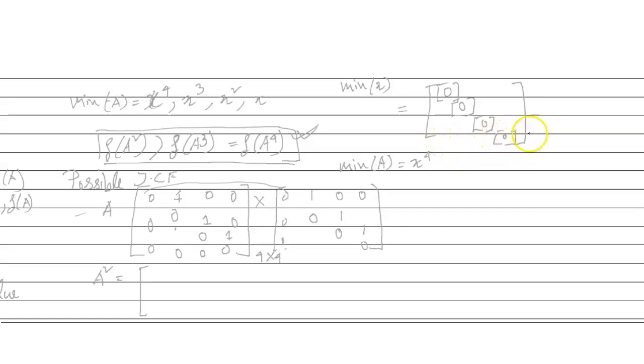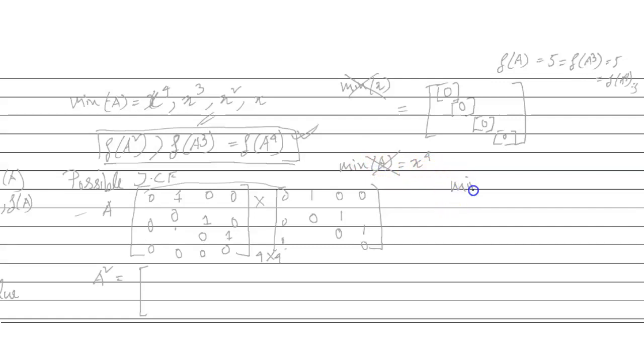So friends, whatever you see, this does not hold, because rank of A is equal to 5, rank of A cube is equal to 5, and rank of A to the power 4 equals 5. So this does not hold, and the minimal polynomial x to the power 4 does not hold.